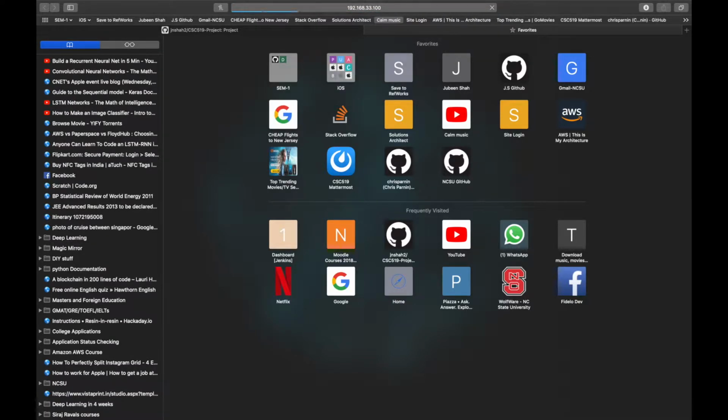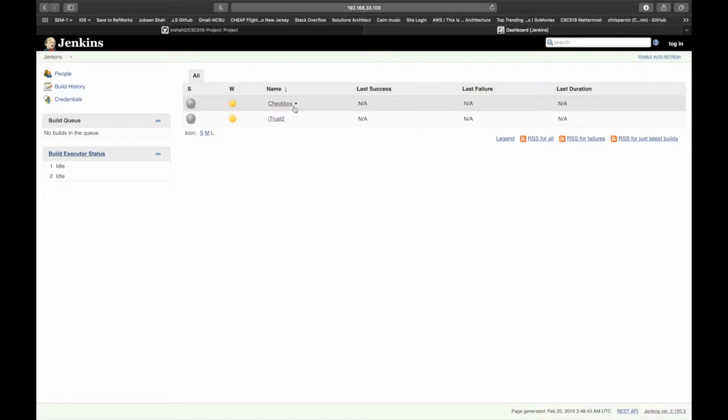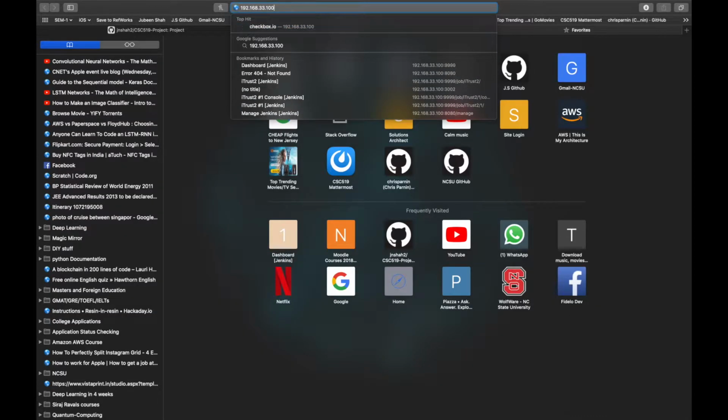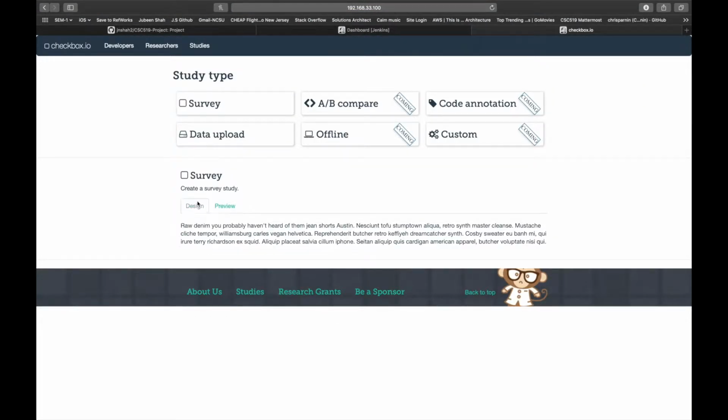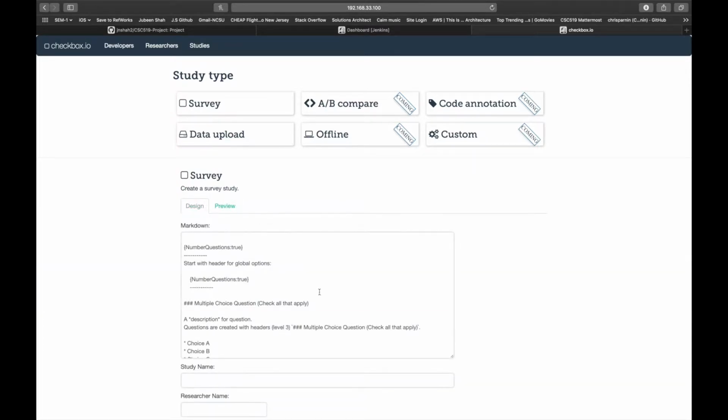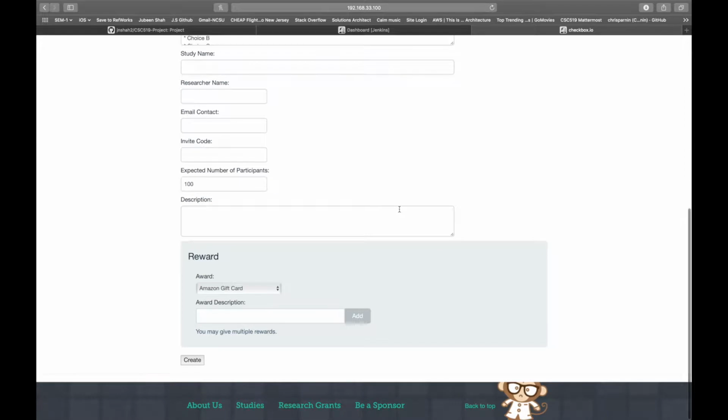So port 9999 is for Jenkins, and as you can see, there are two jobs configured by jenkins-job-builder on Jenkins, checkbox and iTrust. They're not yet running because we commented out the build role in the site.yaml file. For demo purposes, this would be triggered after a push has been made to the respective repositories. And now we can go to port 80 of the same website to have a look at the checkbox.io interface. This currently is not usable because the service is not yet enabled. It would be available after we've started the service.